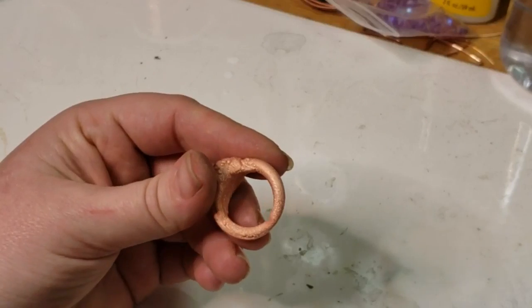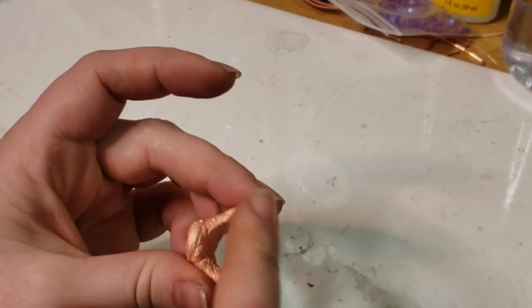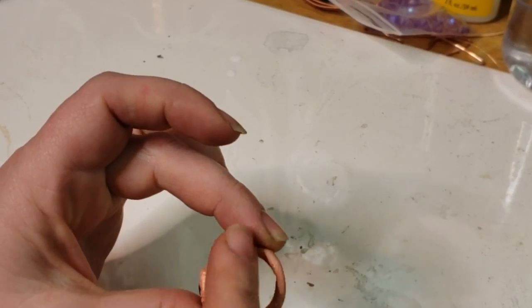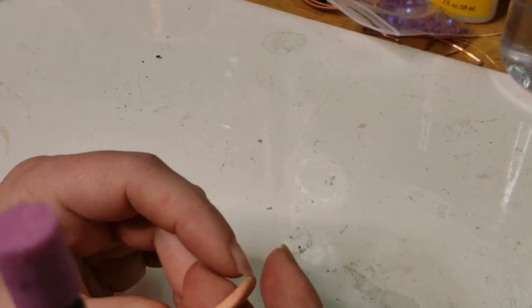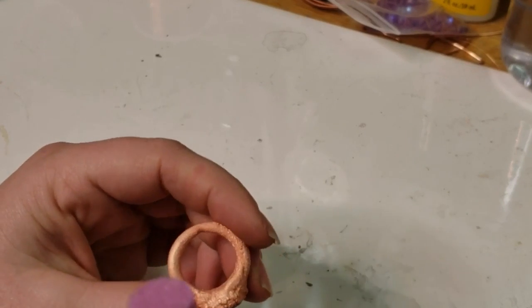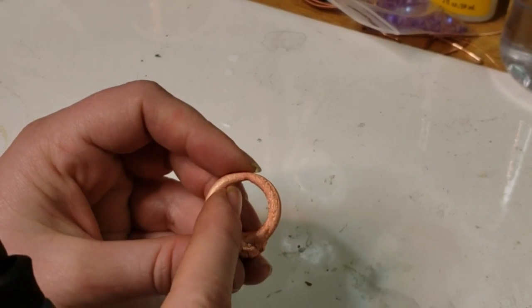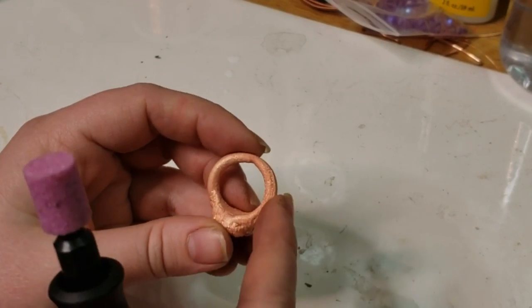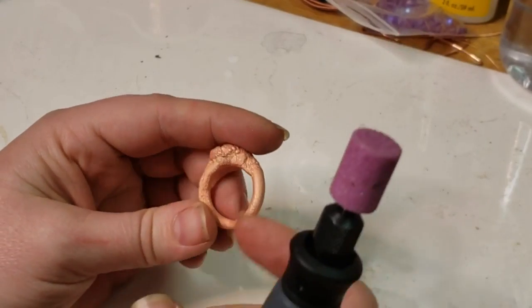But what I'm going to be doing now is coming through with a rotary tool and just cleaning out the inside. I want to try to bring it back up to a size 9, that way I can wear it. And, you know, kind of get rid of that little notch that's right there from where the wire was sitting on it. And just to see what we're capable of with reshaping.